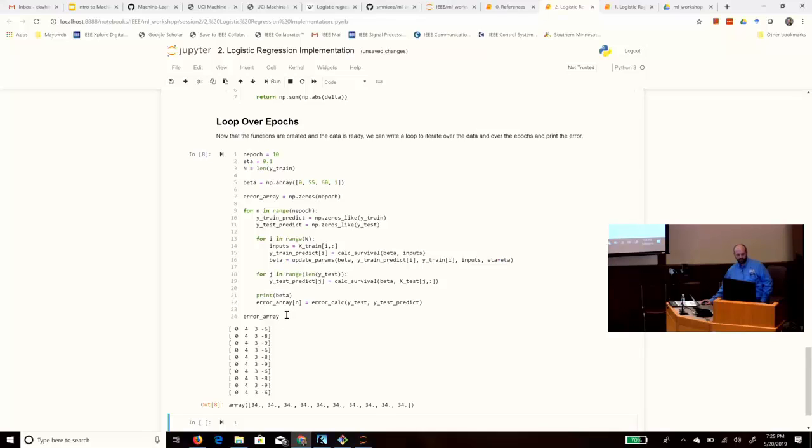So for my guesses, you see here that as you look at your betas, it's not changing very much. So my guess is either it learned too quickly or it found a minimum right away. And then the error after each epoch ended up staying the same. But at 34 errors, I'm doing better than random guessing. So if you divide that 34 by 92, you get something on the order of a 30-some percent error rate.